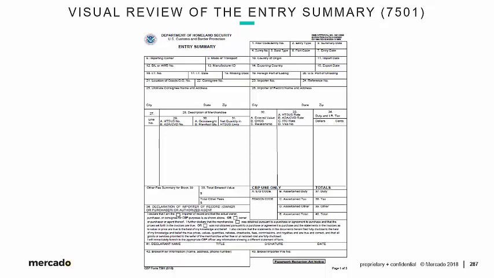The next two sections, which are section 40 and 41, are tied together. How this is going to work is that here in this first section, we're going to have a visual review of the entry summary very quickly, what we're looking at here, just to give people an idea of what it looks like and all the different fields that are required in order to submit a comprehensive and accurate customs entry.